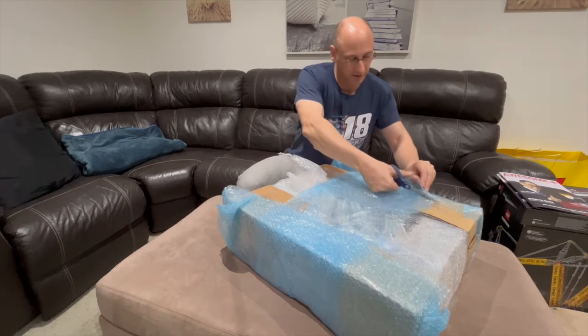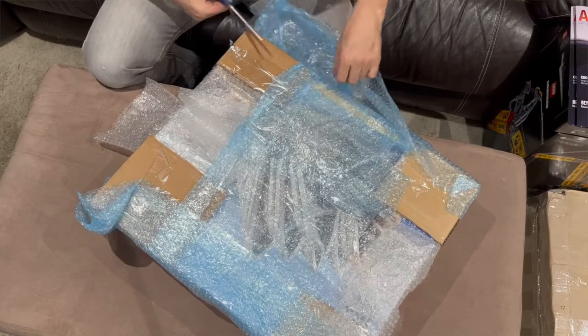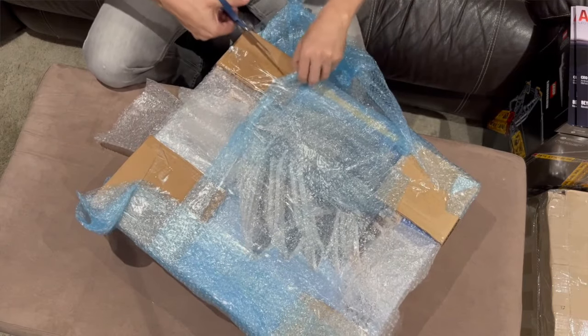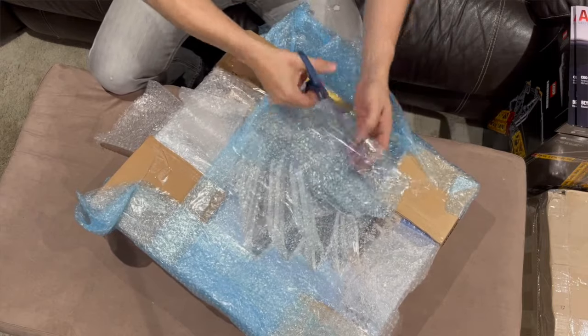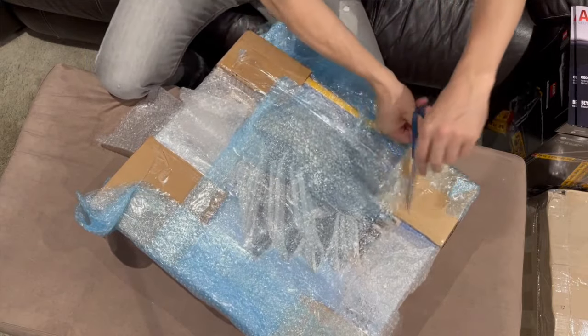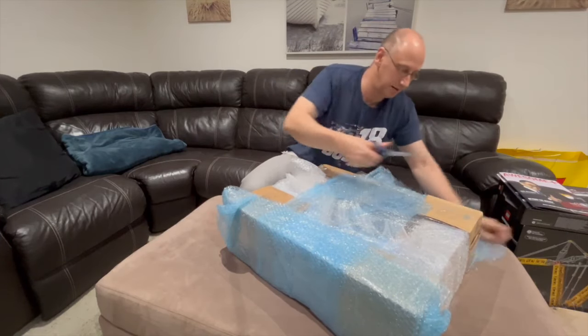If you haven't already identified it, you can see through there. I think it's probably pretty clear what this model is. It's going to be a big box. It's going to take a lot to set up. There's a lot of pieces in this box, in this set. Let me cut through there a bit more.